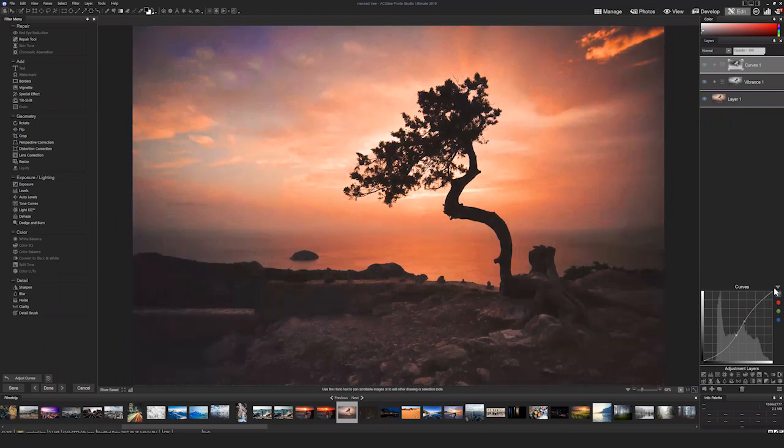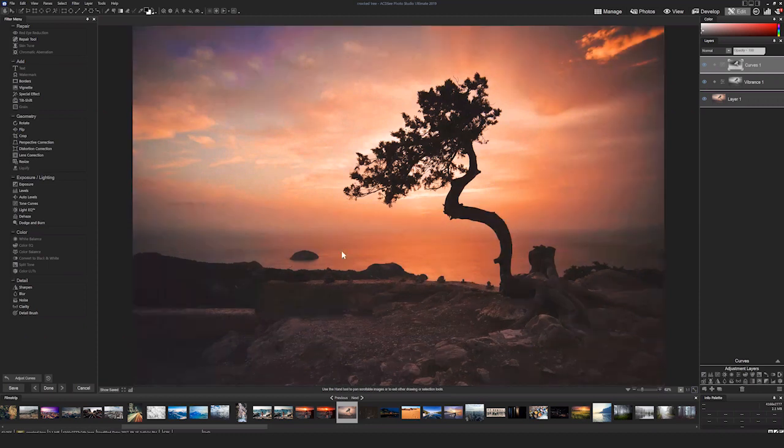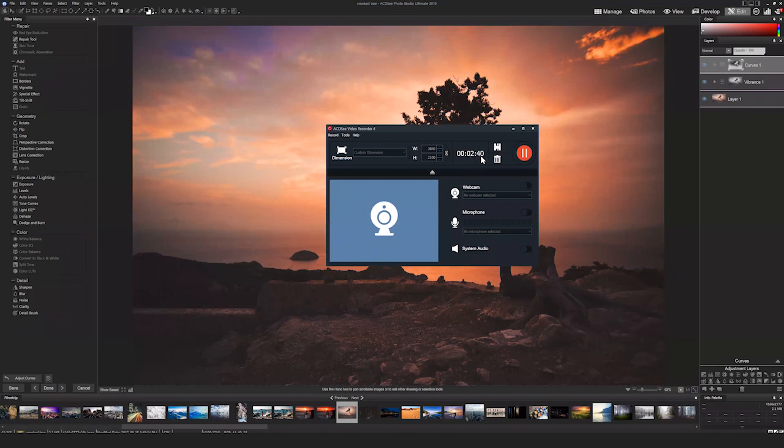that space. Let's take a quick look at the before and after. So we have our original image and then our adjusted image. There you are. So I'm happy with that change. So this would be where I'd stop recording. So I'm going to go back to my recorder here, bring it onto my main screen. And then, so we have about 2 minutes of footage as it's ticking up right now.